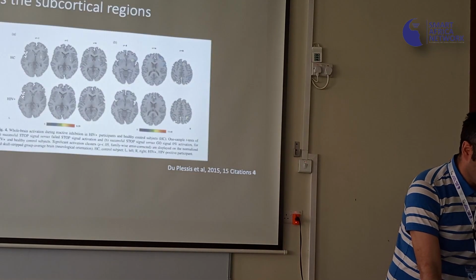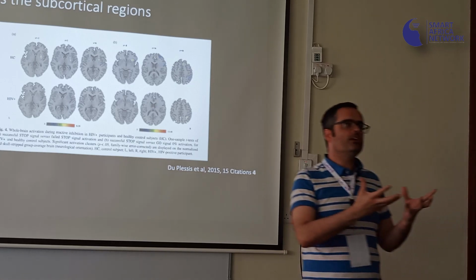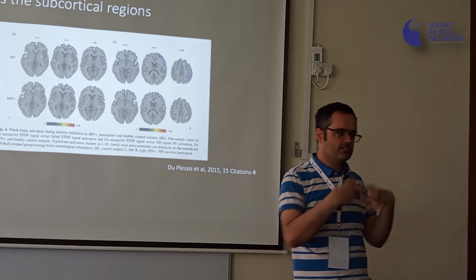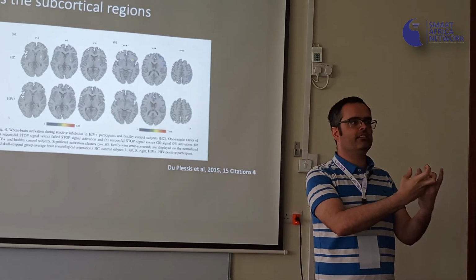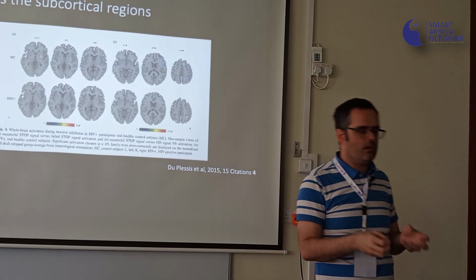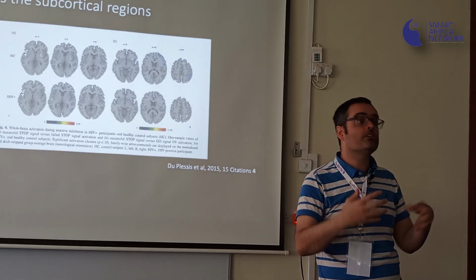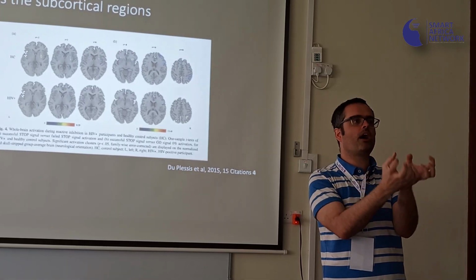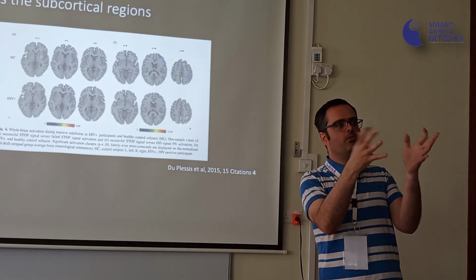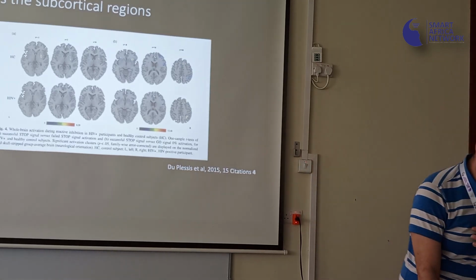We also showed in another task, a bit more complicated, a complicated motor task, that the same region is affected. The subcortical region, the blue parts, is more affected than the red parts, the cortex itself, especially early on in the infection. We believe that's not because the virus is so clever, it's just because the virus pools around these regions early on in infection in the CSF spaces, and then it starts chewing away at these subcortical regions and only spreads later on to the more general brain.